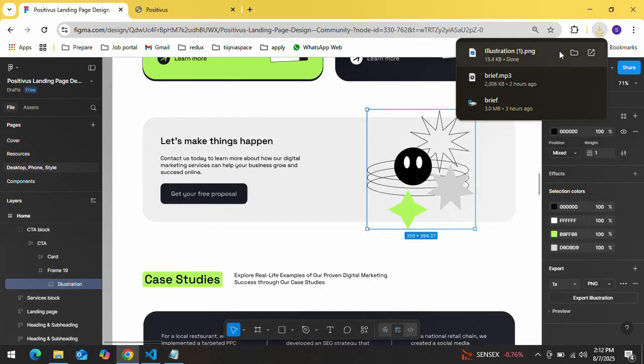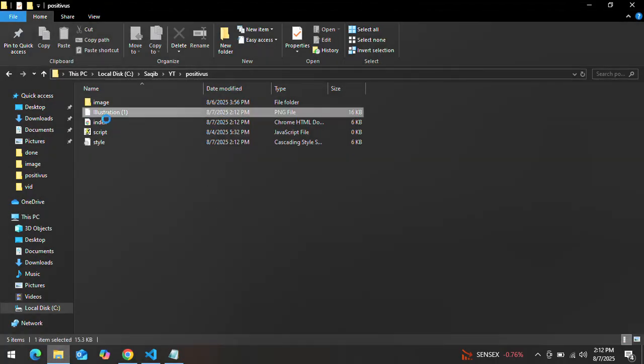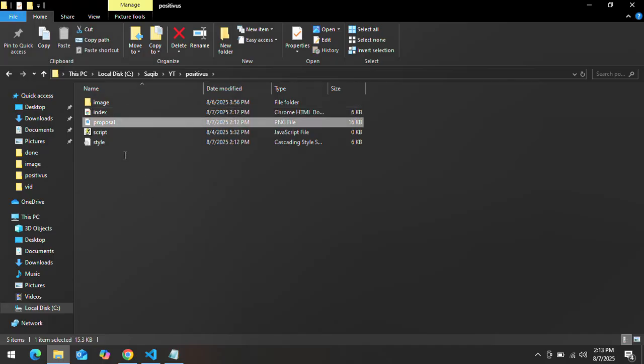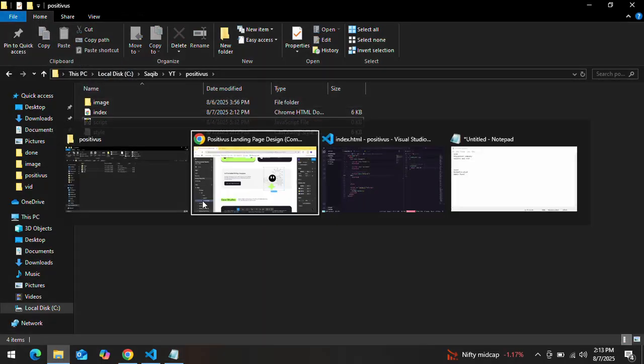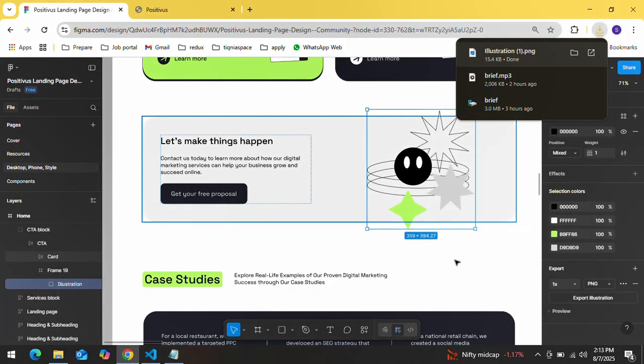This is illustration 1, and I'm going to change the name to proposal. That's fine, and put it inside the images folder like this.